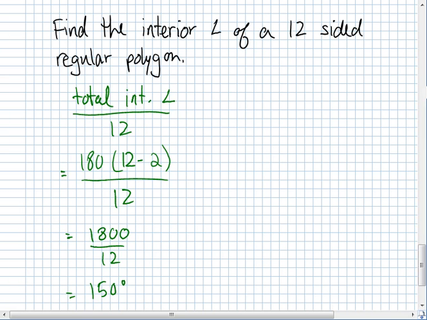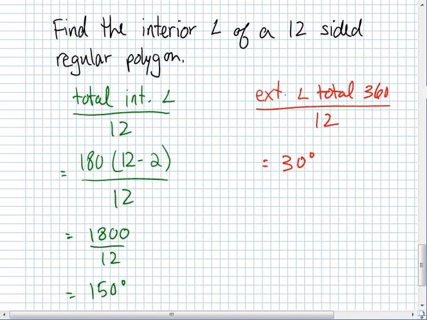There's an easier way to do it if we look at the exterior angles. Remember, the exterior angles all add up to 360 degrees. Doesn't matter how many sides there are, they always add up to 360 degrees, which means I can write this. Don't forget as well that because it's a regular polygon, all the exterior angles are equal. So the total of all the exterior angles is equal to 360, and because it's a 12-sided figure, every one is just that total divided by 12, in other words, n. So 360 divided by 12 is 30 degrees.